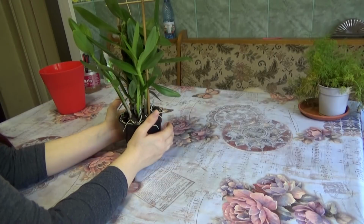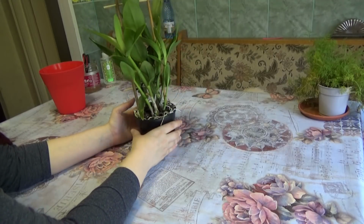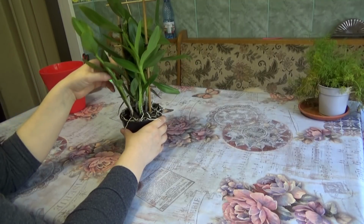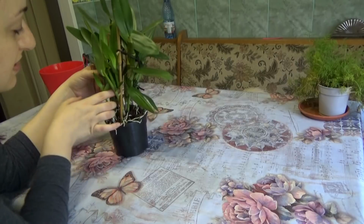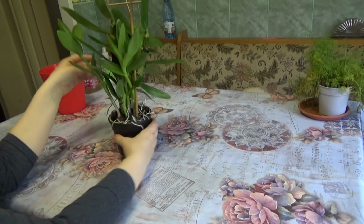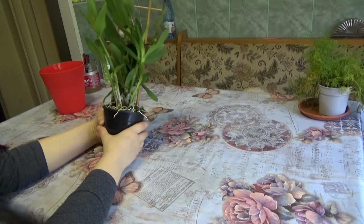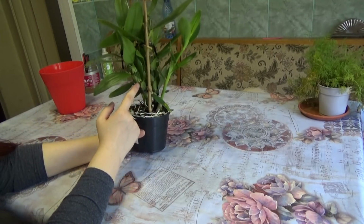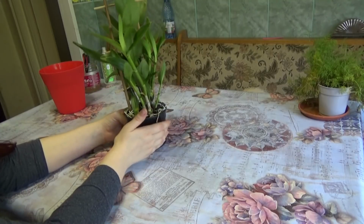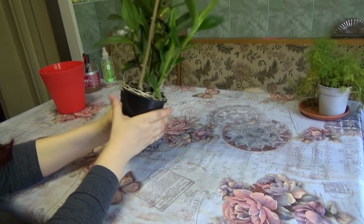One, because it is decomposing quite fast, and it is hard to keep hydrated for some orchids that are super thirsty, like Dendrobium nobile. We can see that my orchid has 1, 2, 3, 4, 5, 6, 7 new growths, I think, 8. So it does need a lot of water, and also it is pushing up other new growths at the base. When it arrived to me, it was super dehydrated. I watered it once, and now it's a lot plumper, which indicates to me that this orchid needs a lot of water.